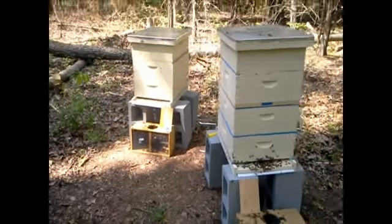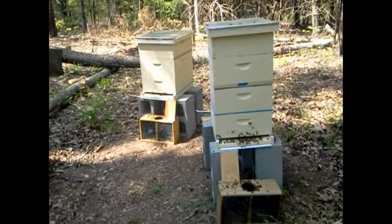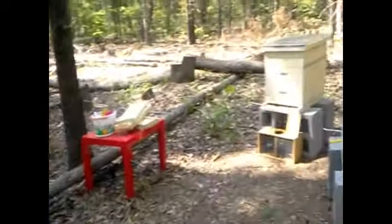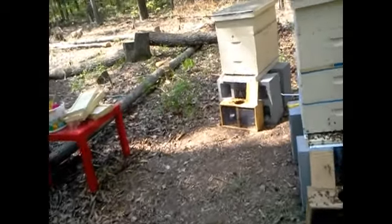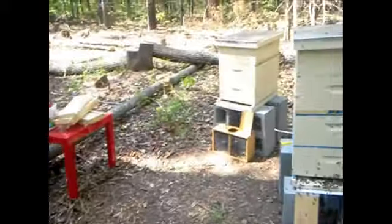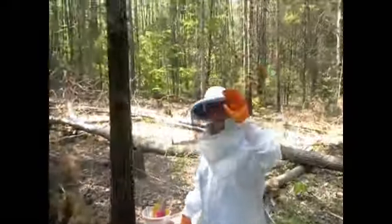Alright ladies and gentlemen, that's the start of a new apiary! How do you feel? Very good — happy, proud, excited! What you're going to need to do is come back here in about 24 hours and release that queen. It looks like she was already being accepted, especially out of the second hive because they were drawing so much comb already. You can release the queen with a nail, just turn it into the candy plug. This is Thurman from Poe River Apiary — y'all take care! Say goodbye!